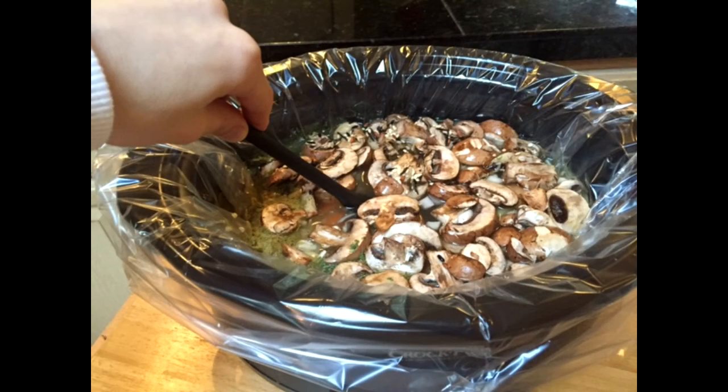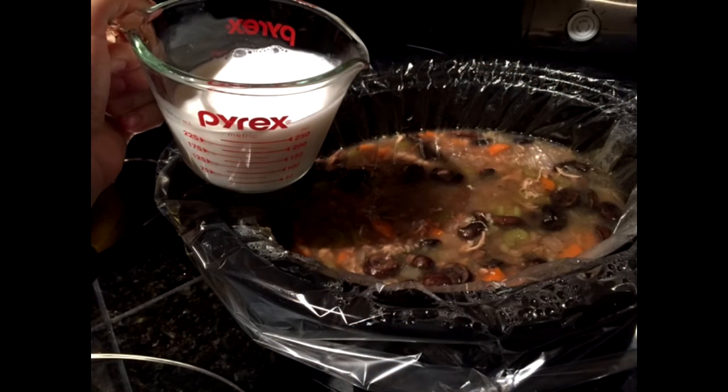Stir it all together. Set your crockpot on low for 8 hours, and then 30 to 60 minutes before serving, if you like, you can add 1 cup of milk for an extra creamy texture.